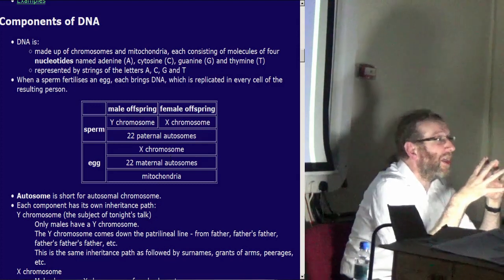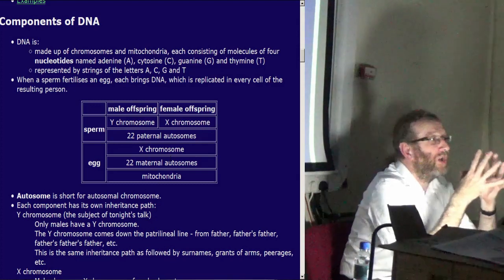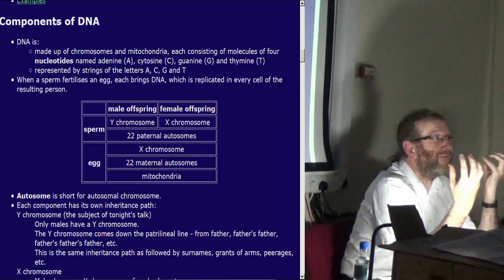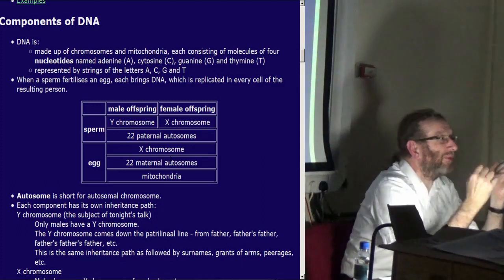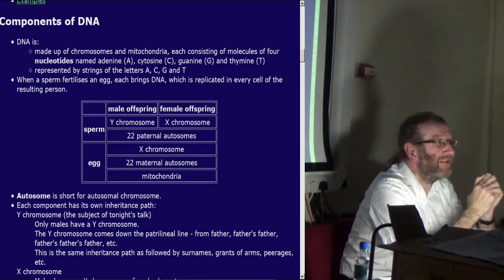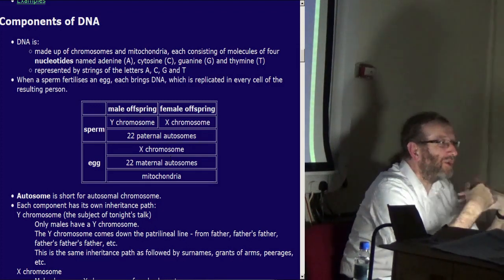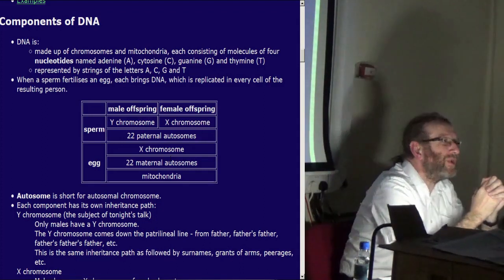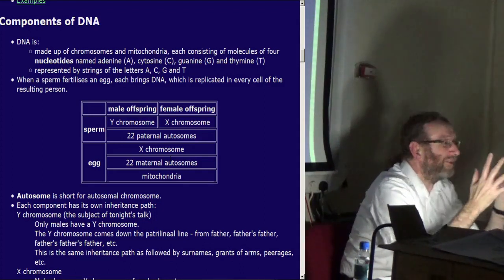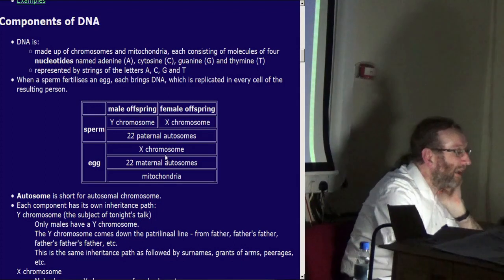That's by far the most of the DNA, but it is inherited 50-50 from your father and your mother, approximately a quarter each from each grandparent, approximately 1/8 each from each great-grandparent. So looking at that from a genealogical point of view tells you about ancestors on all sides of your family.